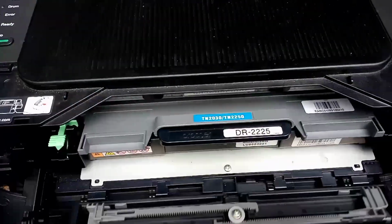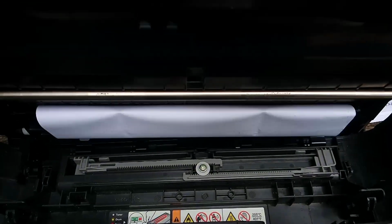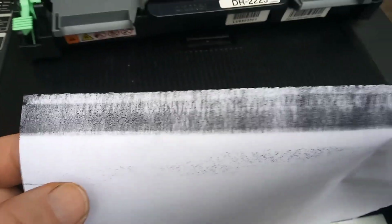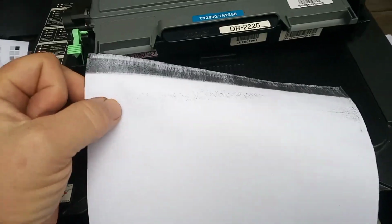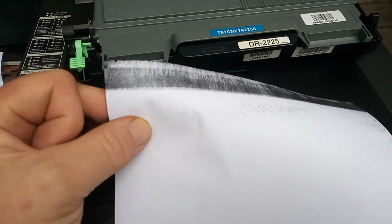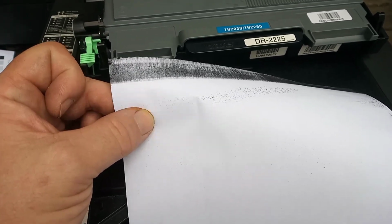And we open the front cover up, we open the printer up, and we will find that there is a piece of paper here, and that the piece of paper is coated in toner at the top, like so. Now this is a really important clue as to what is wrong. If you don't have all this toner at the top, you've probably got a different problem with your printer.